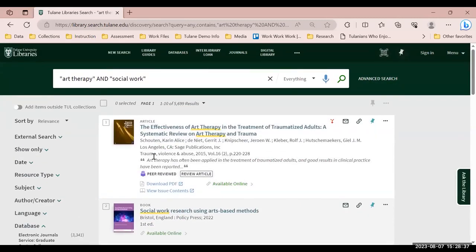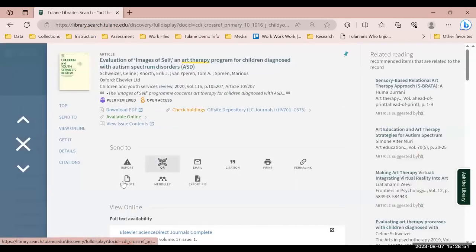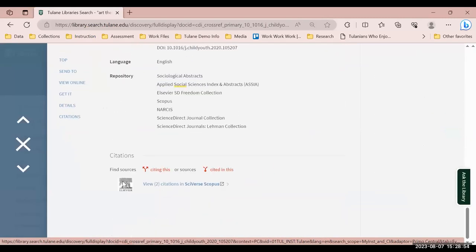Once you find resources that may be useful to your research, check the resource references to find other potentially useful materials. You can achieve this in our catalog by visiting the record page for a resource and scrolling down to the citation section. Here, you can view resources that were referenced in this resource and those resources that have referenced this resource. This information can be gathered natively in our system through the Citing This and Cited in This buttons. Additionally, you can visit indexers like Elsevier to find other cross citations.